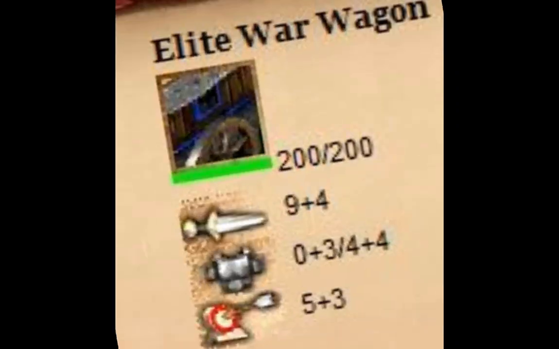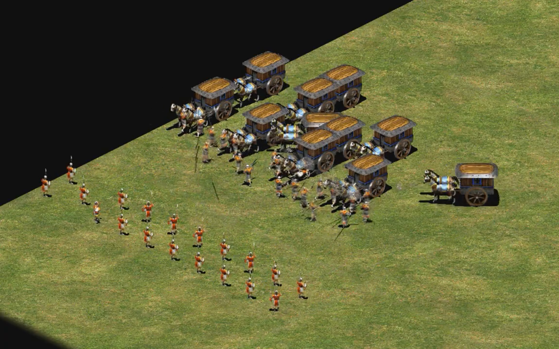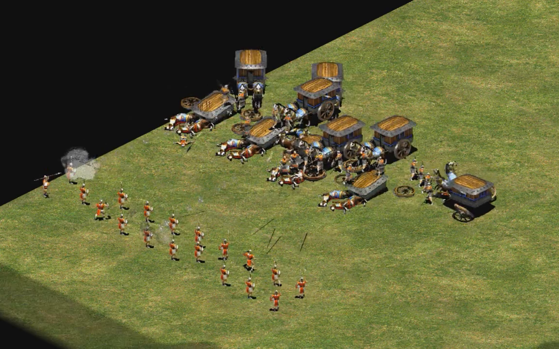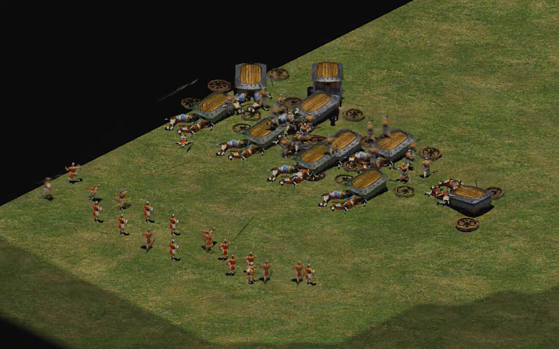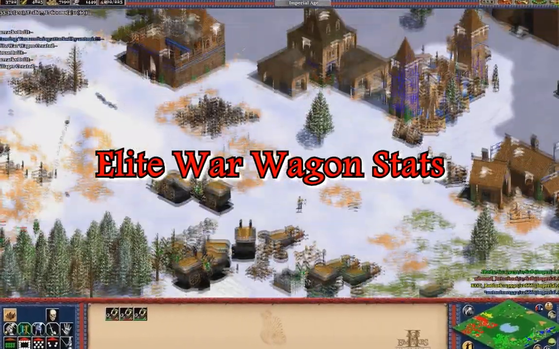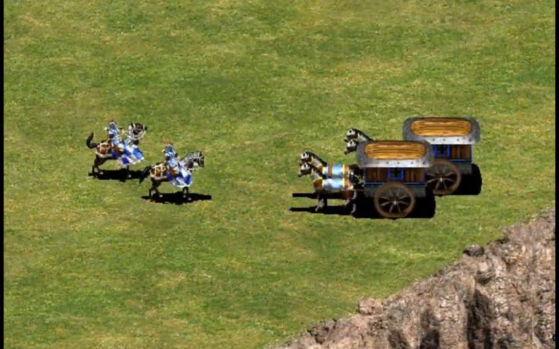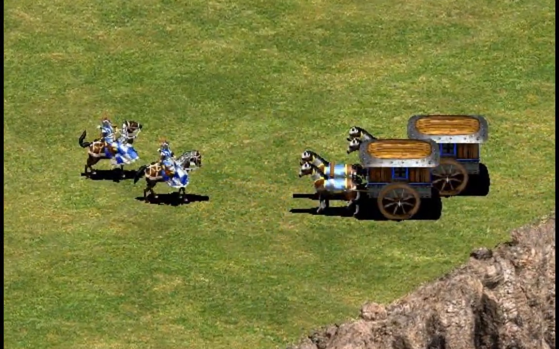So let's look at the War Wagon's stats and the War Wagon's counters and all that stuff to see how good the Elite War Wagon really is. So the War Wagon is classified as a Cavalry Archer unit. However, there are several fundamental differences between these two units.